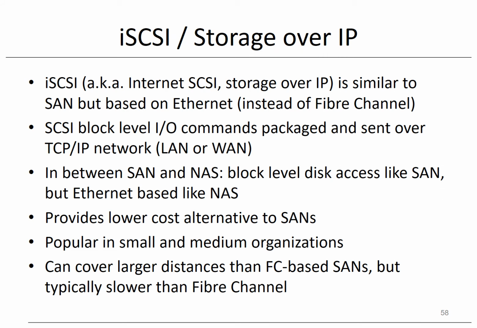iSCSI, also called Internet SCSI, or with a more general term, storage over IP, offers a setup that is similar to a SAN, but instead of fiber channel, the much more familiar Ethernet is used as a medium. SCSI block-level I/O commands are packaged and sent over a TCP/IP network. This network can be the normal LAN or WAN or a separate network dedicated to storage, but still based on familiar LAN technology and protocols. This results in a SAN-like setup, although iSCSI can also be used for a direct connection between server and storage device.